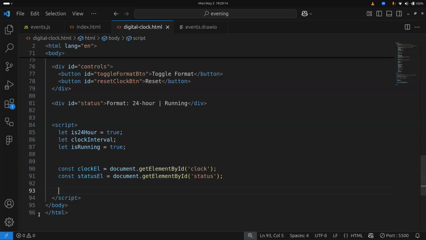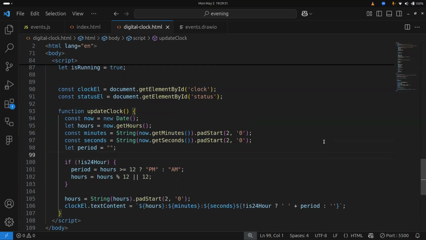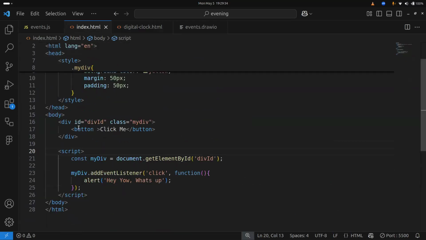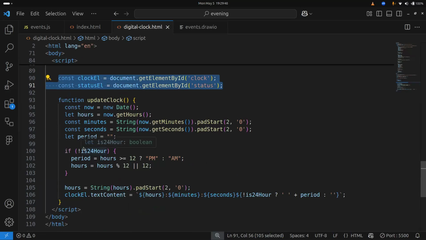So we have something here. Let me just copy it, a function. Now, this function, what happens here? What you're seeing here, we are writing a function to update the clock. So I think you're seeing how my programming works. You start by defining your stuff, then after selecting elements, now you can do the rest. We started by defining our variables, then we selected our elements, then now we can do our functions. So updateClock.